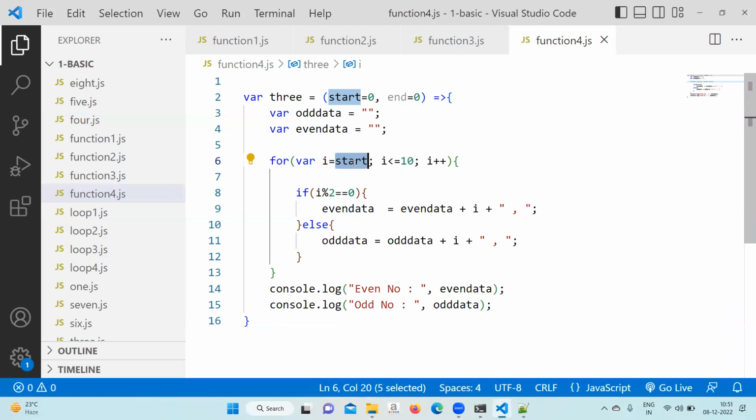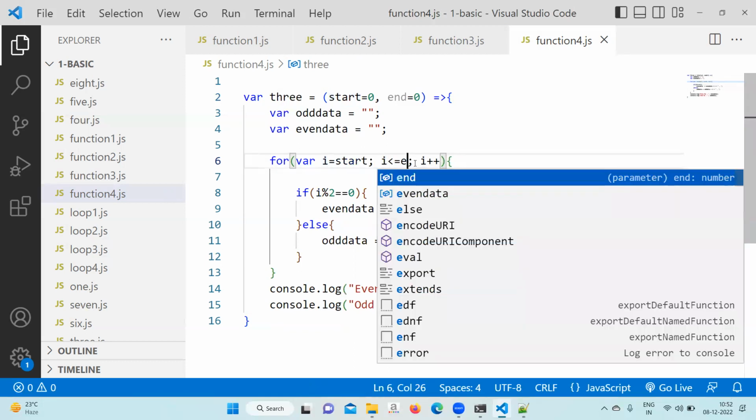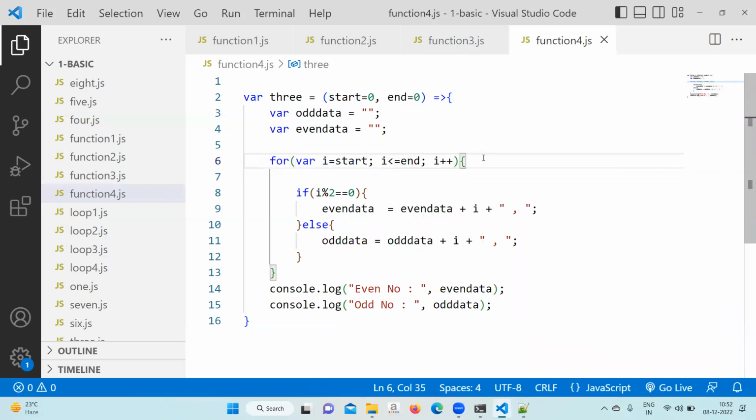So the value of i will be what? 50. i less than equal to end. Okay, written i less than equal to end.